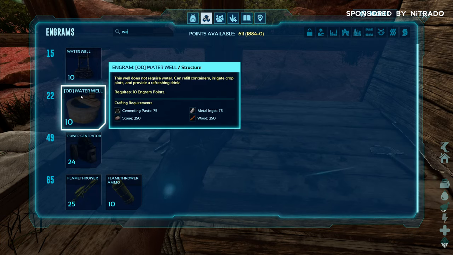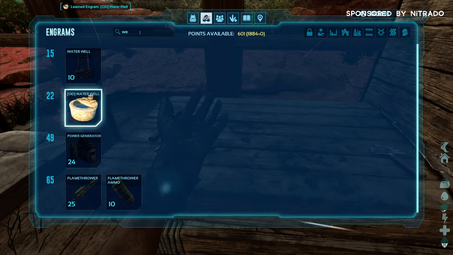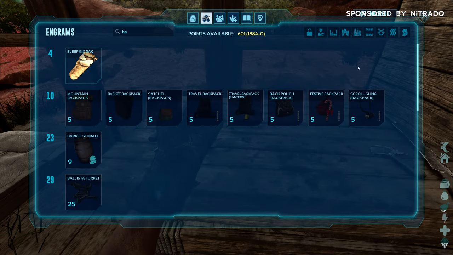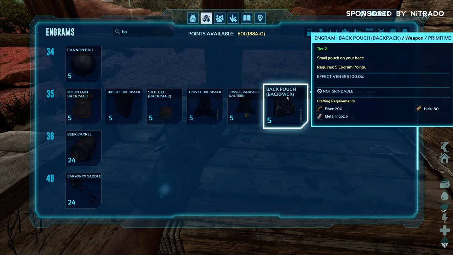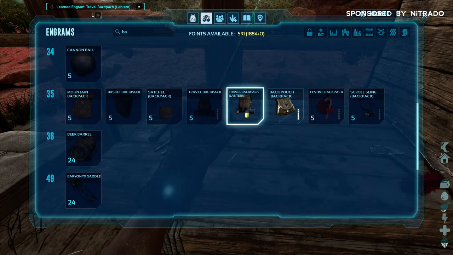Okay, there is this OD well. Let me see if I can make this outdoor decor water well. And yeah, the well that doesn't require water. Yeah. As I like to call it, the cheater well. Yep, that one. Let's unlock these and make one of those. Okay, I'm back.